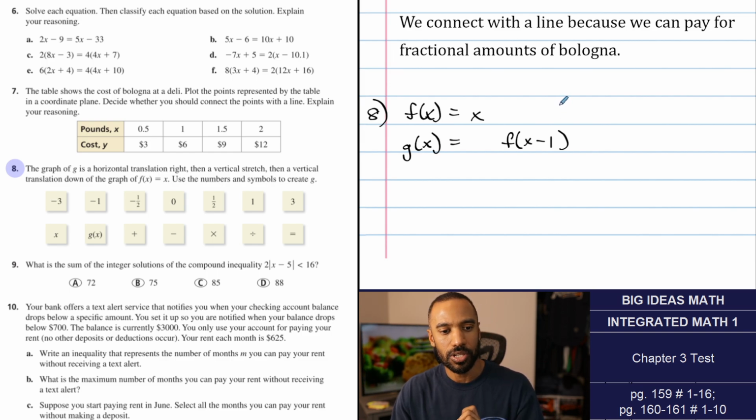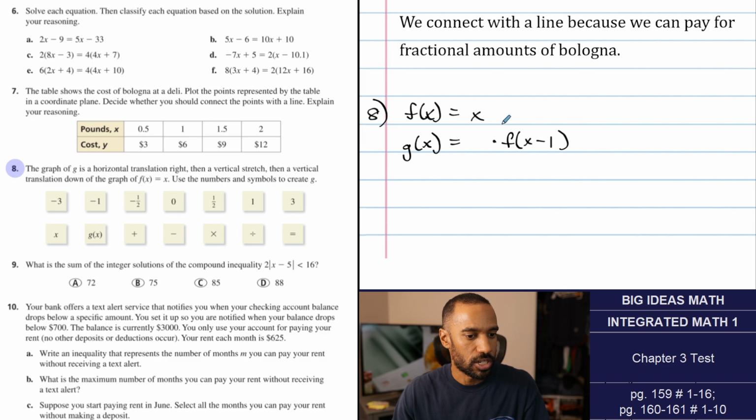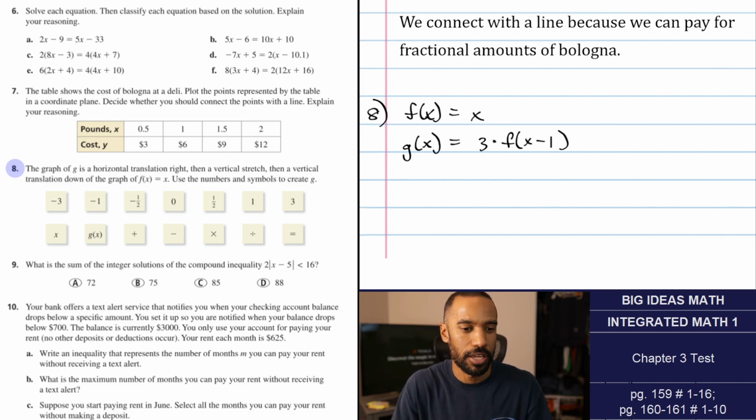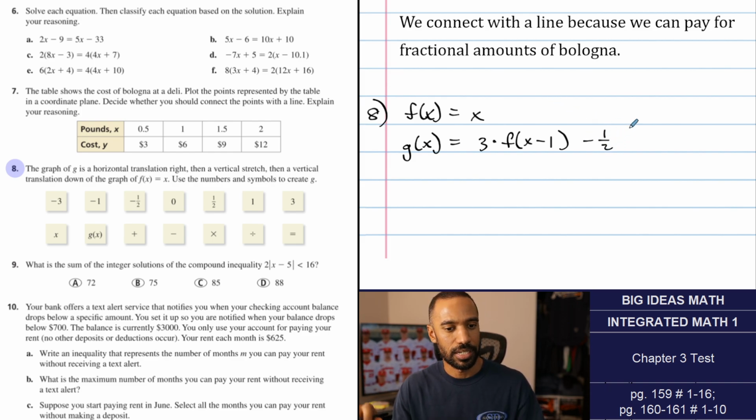Then there's a vertical stretch, which multiplies by your function outside of there. So I can do something like this. Let's vertical stretch. We don't reflect. So to stretch it, we got to use, say, the 3. I think I have to use the 3 for this one. What else? Then vertical translation down. Because I might have already used the -1 here, I can either use the -3 or the -1/2. Either or. I'm going to use the -1/2 just to be different there. So -1/2, that is a translation down.